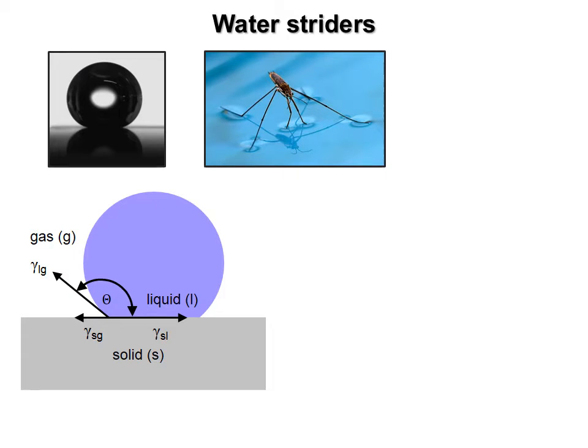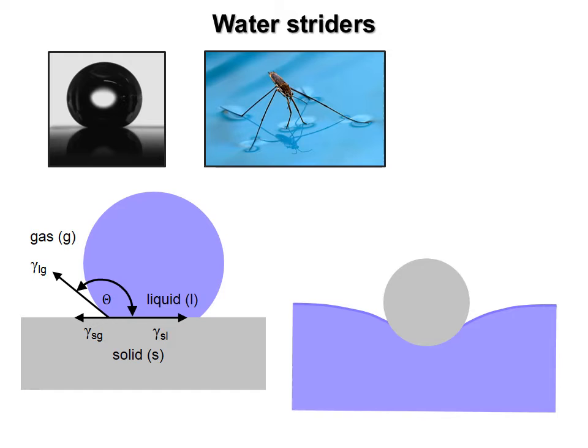The feet of the water strider are hydrophobic, meaning that they are water repellent like a wax surface or a lotus leaf. A drop of water on a hydrophobic surface forms a dome as shown in this photograph and my drawing underneath. The water tries to minimize its contact surface to the hydrophobic solid underneath. We can draw the surface tensions between the three phases: gas, liquid and solid. In this configuration the contact angle θ is larger than 90 degrees.